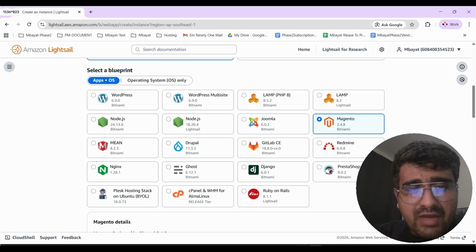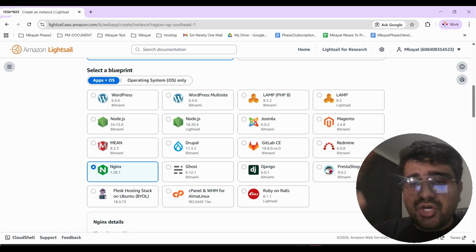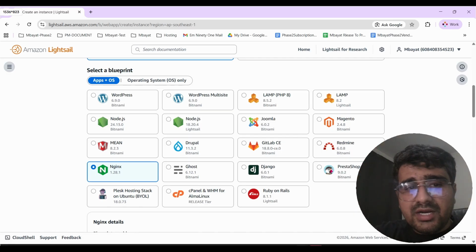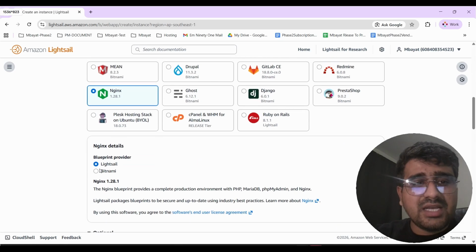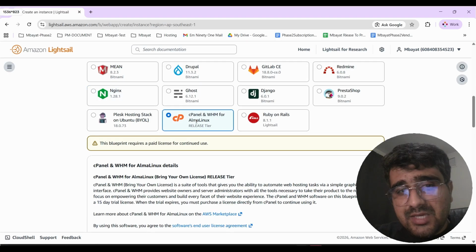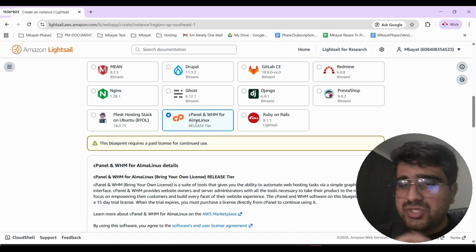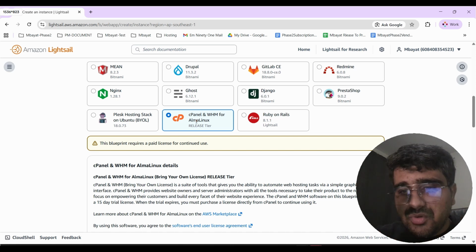So let's say for your web server, I'll just select Nginx. So I don't need to deploy the OS and select Nginx on top of it. It's already there. The version is also there, 1.28.1. That's the Nginx version. You select and you also get Plesk and cPanel options. You know, there are still so many developers who really prefer cPanel because it's very easy to manage. You get a lot of options ready. You don't need to manage any OS-level things.